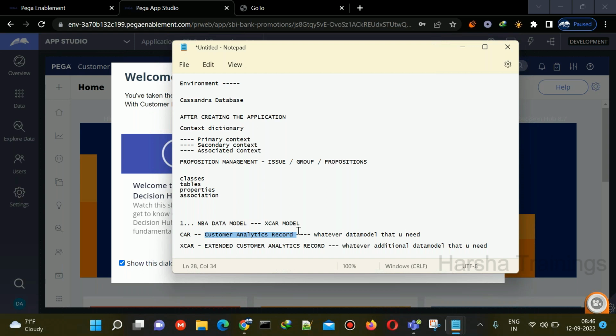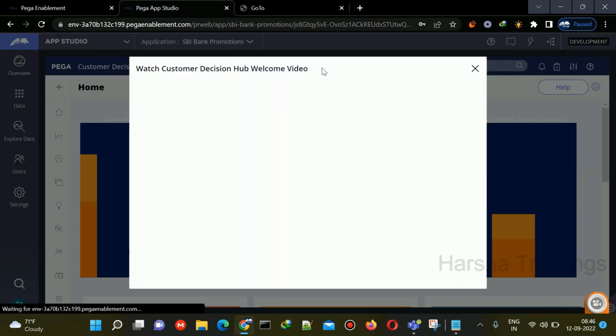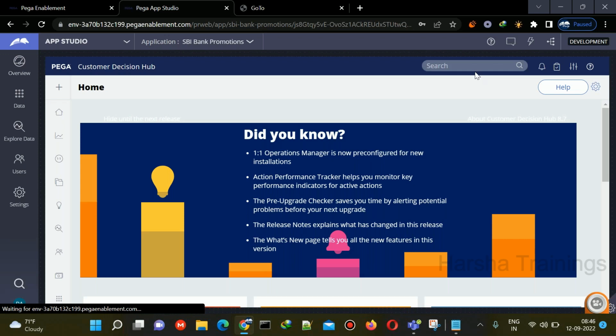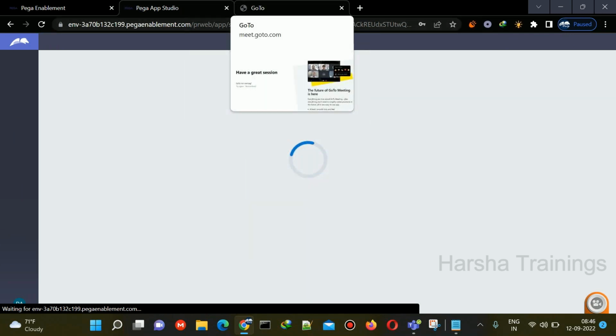So we have to download the CAR for the industry. Generally it is suggested to take the CAR based on the industry, but I have some experience with telecom, so I will take the CAR model for telecom.